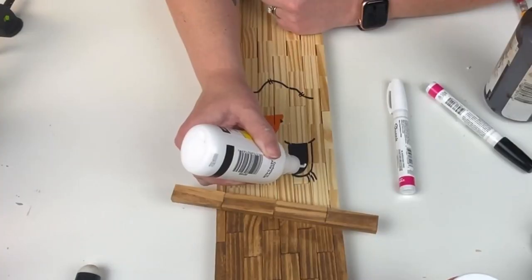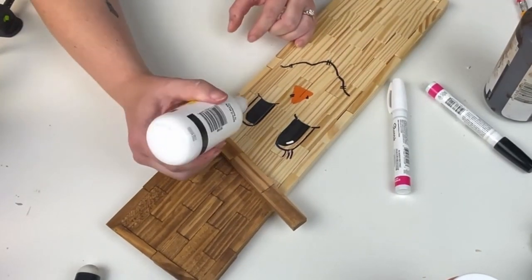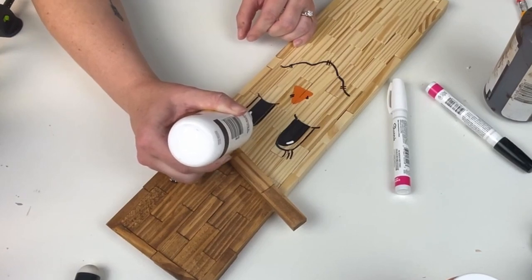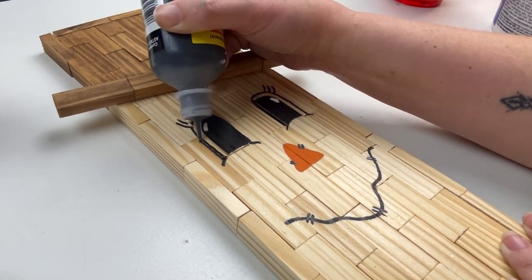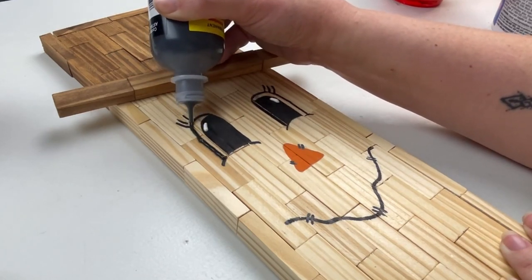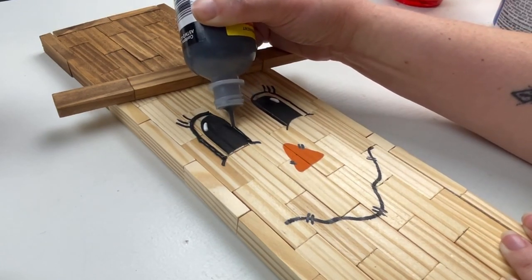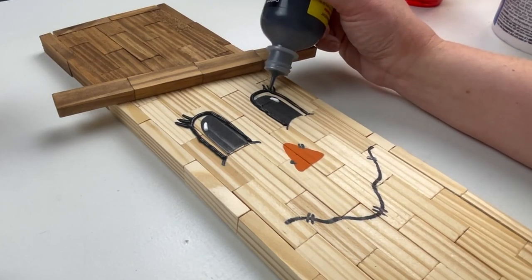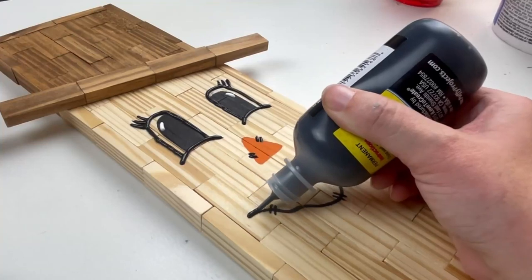Next, I took some white puff paint and just added this in to give that little white lifelike look to his eyes. And then I realized I also have black puff paint, so I decided to outline just parts of this, mostly his eyes and then his mouth with the puff paint. I did leave the center of his eyes and then the orange nose in just that flat look, but I wanted it to have a little bit more of a 3D element, and this puff paint was perfect for that.